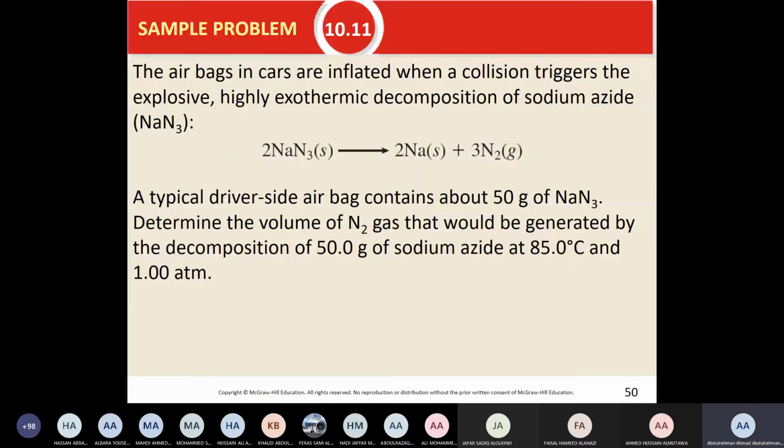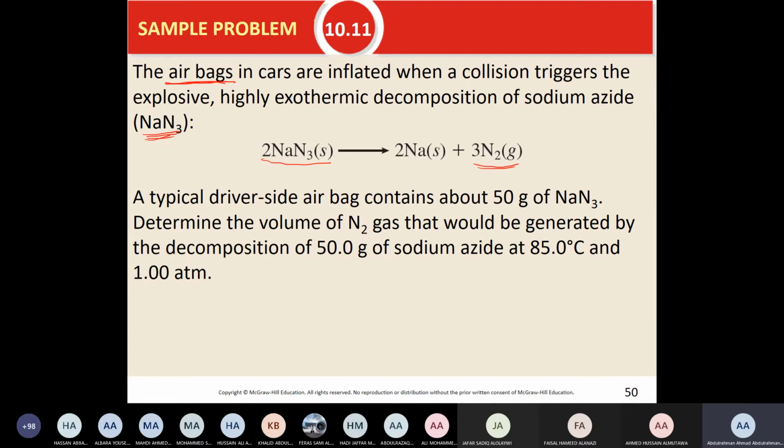Good. Now, you know the airbag that you use in your car, if there is an accident, the airbag is full, or they put in NaN3, which is called sodium azide. That is what's available in the airbag that you have. When you have an accident, what will happen? The sodium azide, which is solid, will become nitrogen gas like this, and the airbag in the car will start blowing up, and it will become big. It is according to this equation.